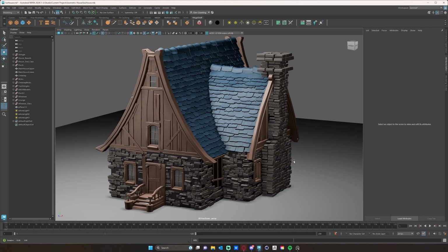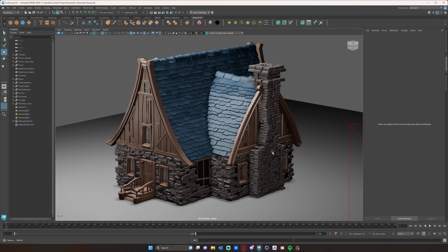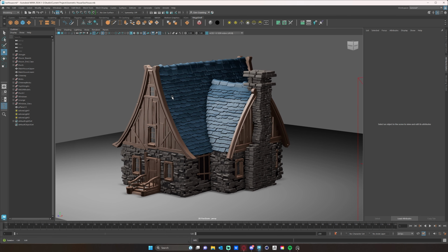So this is looking all pretty good. And we can do a little test render to see what this looks like at this point.